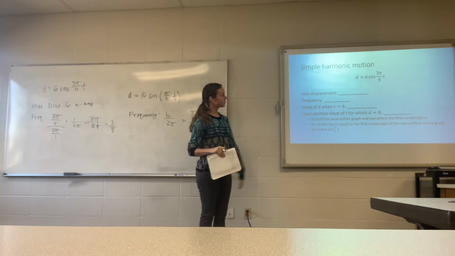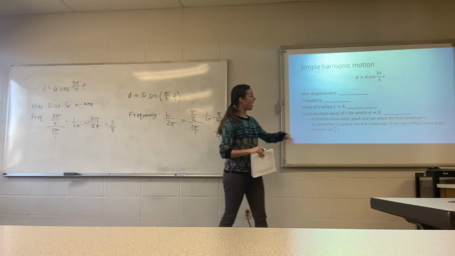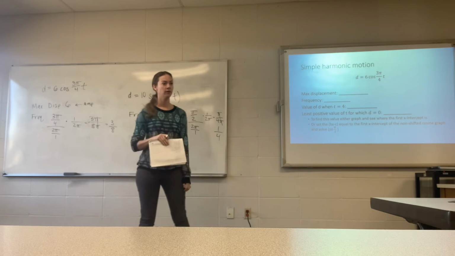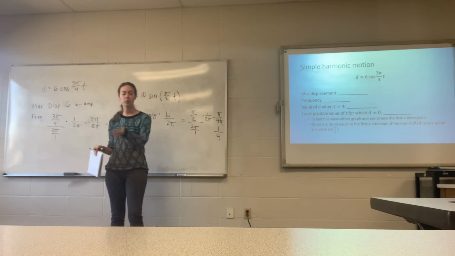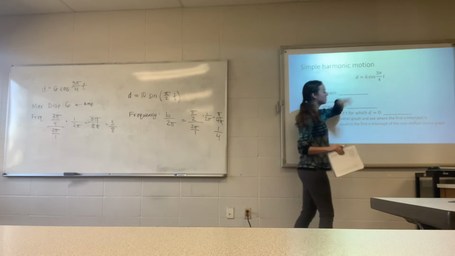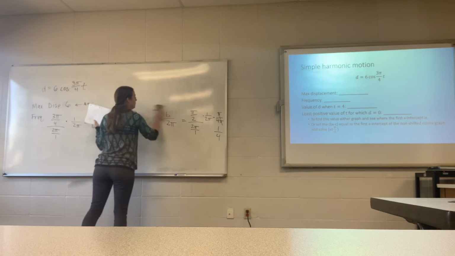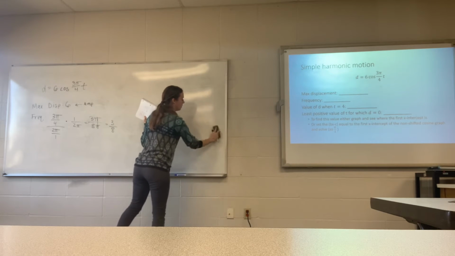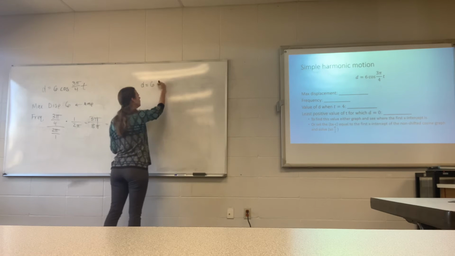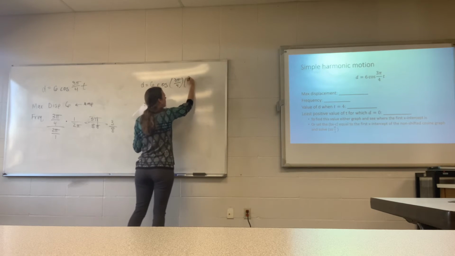Okay. Then the next one, it says the value of D. So where our spring is, the distance of our spring after 4 seconds, when our time is equal to 4 seconds. How do you guys think I'd figure that out? Did you just put 4 into T? Yeah, I'm just gonna put 4 in for T. Yep, so if I just put 4 in for T, I can solve this, and I'm gonna get my distance. Okay, so I'd have D equals 6 cosine of 3 pi over 4 times 4.